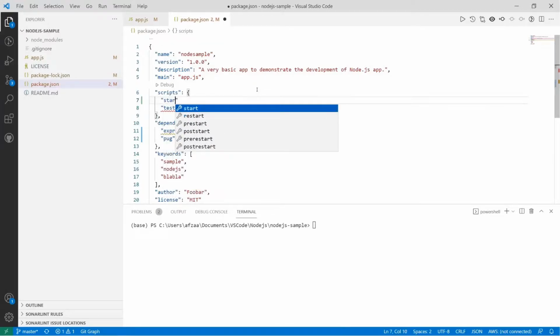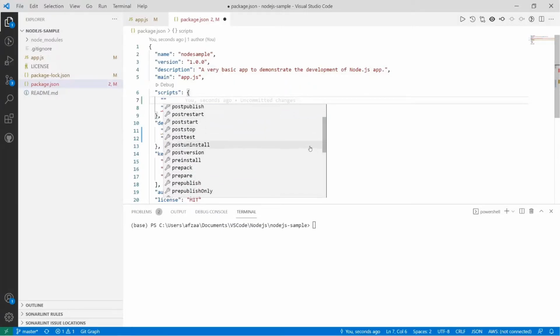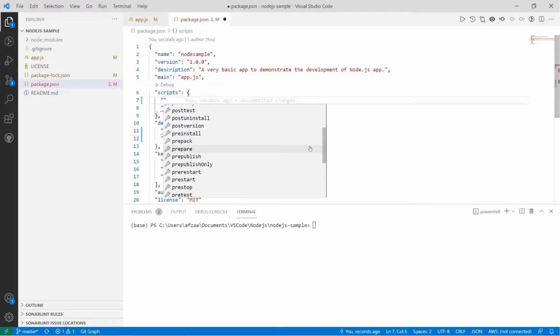We will create a new command, start. As you might have seen, Node.js comes with some default naming conventions for scripts, like install, lint, post-install, pre-install. Especially if you are building an npm package, you can use these scripts and run certain commands. For example, once the user has installed your package, you can run any command. With pre-install, you can run a command to verify a lot of stuff, and also there is post-install, etc.